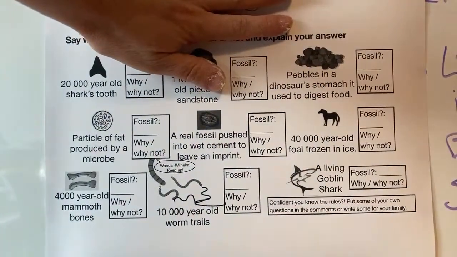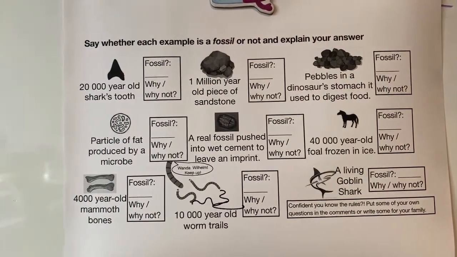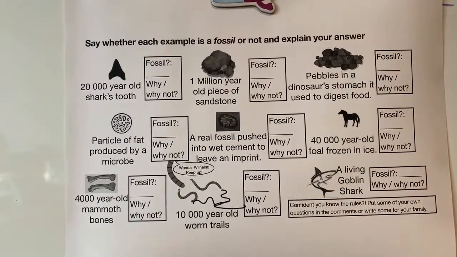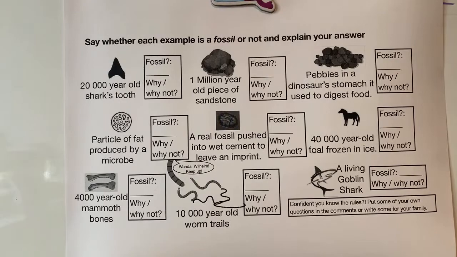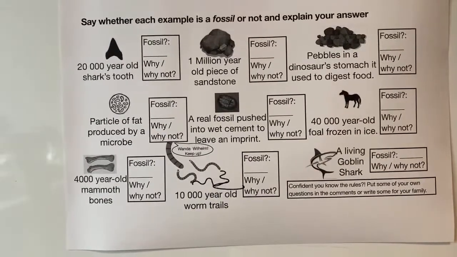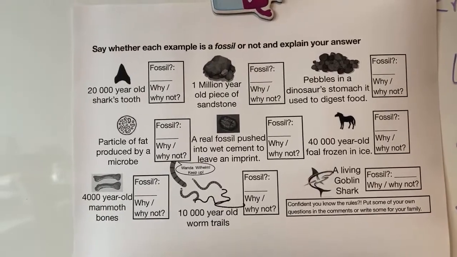I've just given you lots of examples of things that may or may not be fossils, and you have to tell me which one's a fossil and which one isn't. Some of the information I only said right at the beginning of the lesson, which was a long time ago, quite fast. But I have tried to make it so that this sheet has some that are obvious and some that aren't obvious. The idea is to get you to think. The idea is not for you to be right all the time. The idea really is for you to practice being wrong sometimes and know that that doesn't mean that you're a foolish person. It's okay to be wrong. In fact, it's a sign you're learning.